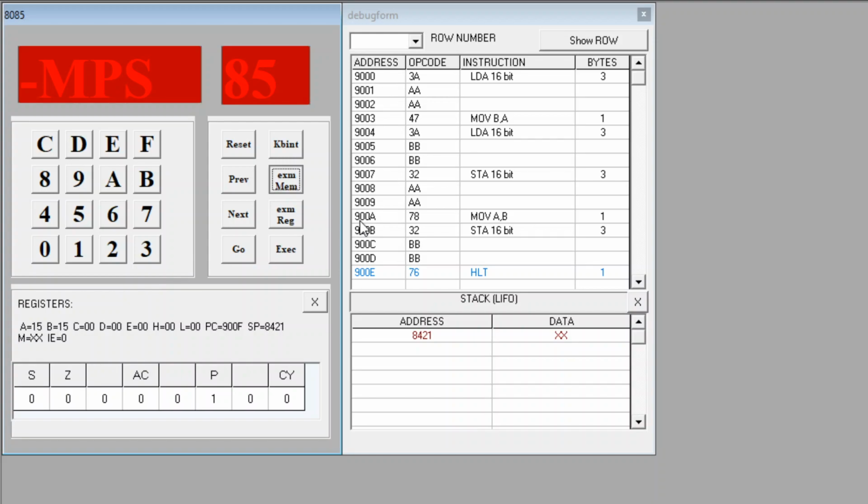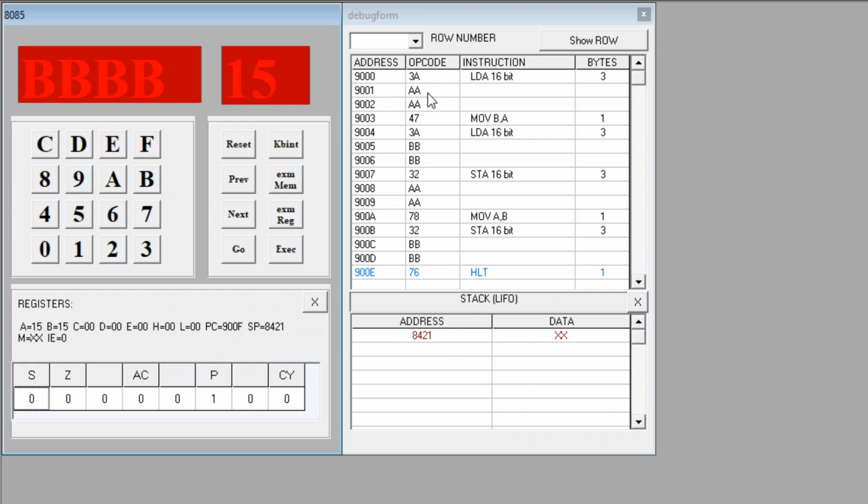Now let us check whether our program has run successfully. We will examine memory location A. Before clicking on next, what do we expect? At A, instead of 15, there should be B6. Click on next. You have B6 at this memory location. Fine. Now let's examine B. Instead of B6, 15 should be available at this memory location. Click on next. Fine. So our program is running.